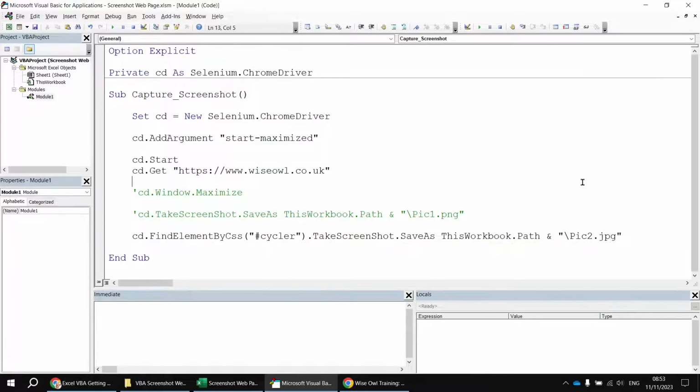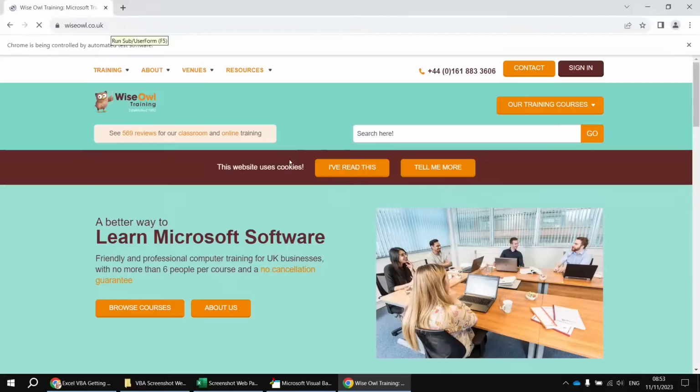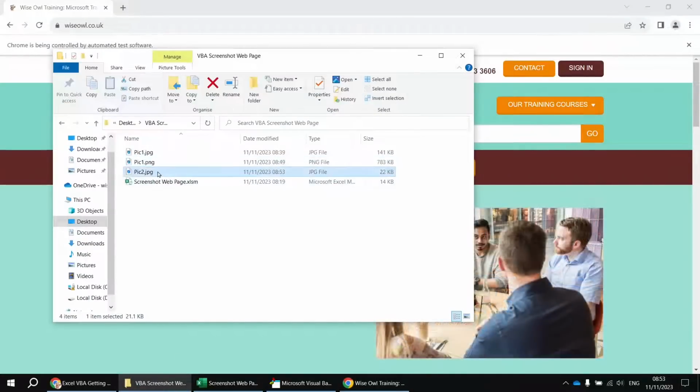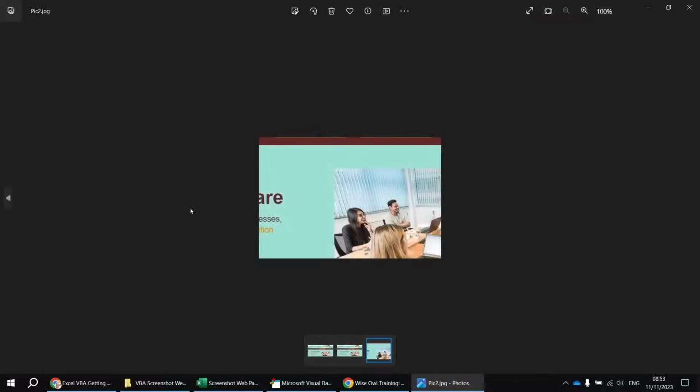Okay, so at that point, I'm going to close down the previous instance of the browser first, and I'm then going to run this subroutine and find, if we get back to our output folder, yeah, we've got a pic2. And if I double click to open that up, you can see that it's not quite worked exactly as we wanted. The size of the image is about the same size as the picture object, but it's not quite picked up the correct top left-hand corner of the image. It's offset quite some way.